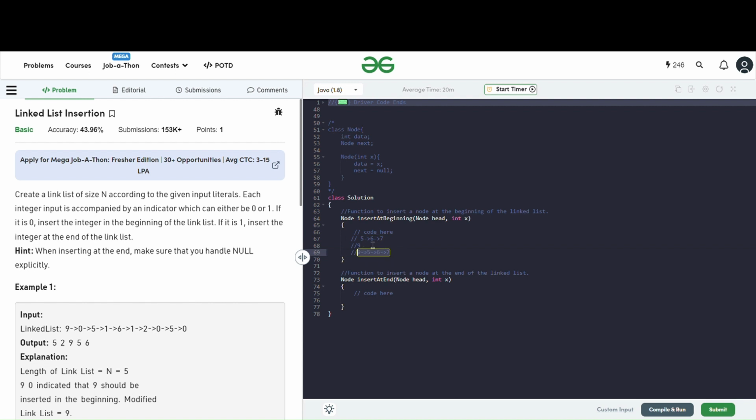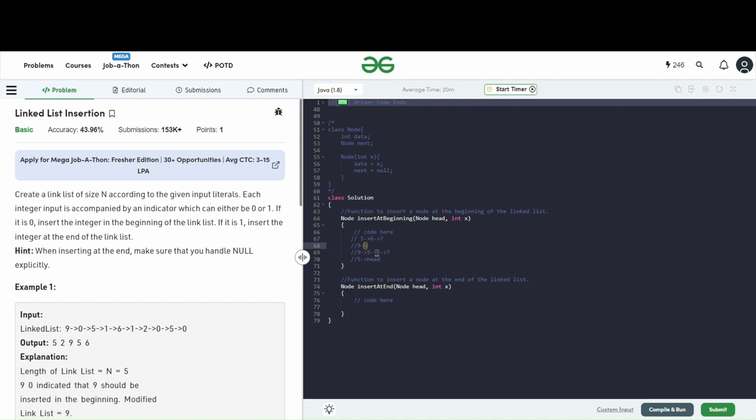So how will we do that? We are given the head of the linked list that will be pointing at 5. We have to create a new node and insert it at the beginning of the linked list. So let's say we have 9, which is our new node. In Java, a linked list is created through objects. So some object will be pointing at this 9. Let's say the object pointing at 9 is n, and the object pointing at 5 is head, which is given. So we have to make the head start pointing at this 9, and we have to return this head at the end.